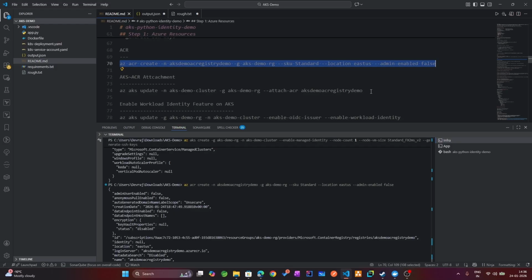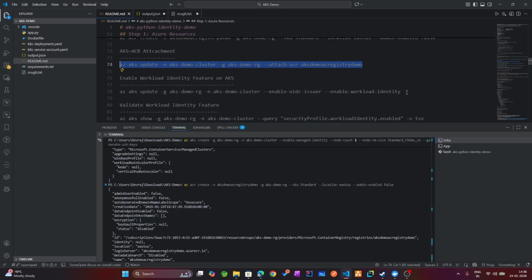The next command I executed was to attach the ACR to the AKS. By doing this, we are avoiding the ACR pull role for each respective user assigned managed identity for a specific pod. By doing this, AKS will know from which container registry to look for the images which are referred to in the deployment.yaml.